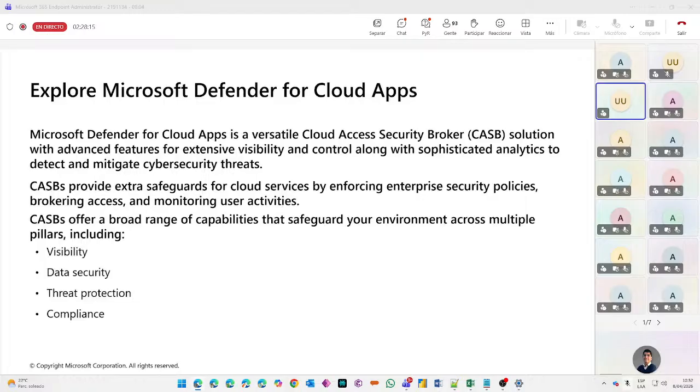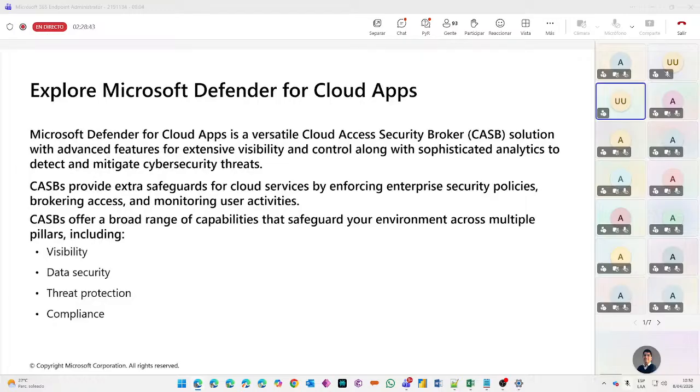And so it works with advanced features for extensive visibility and control, along with sophisticated analytics to detect and mitigate cybersecurity threats. And so what's the purpose of a CASB? Well, a CASB gives you insights into what goes on with your web-based applications, your web apps, your SaaS apps, your platform as a service apps.